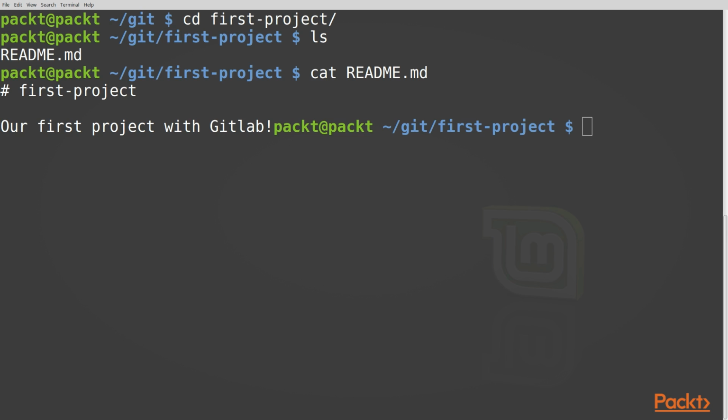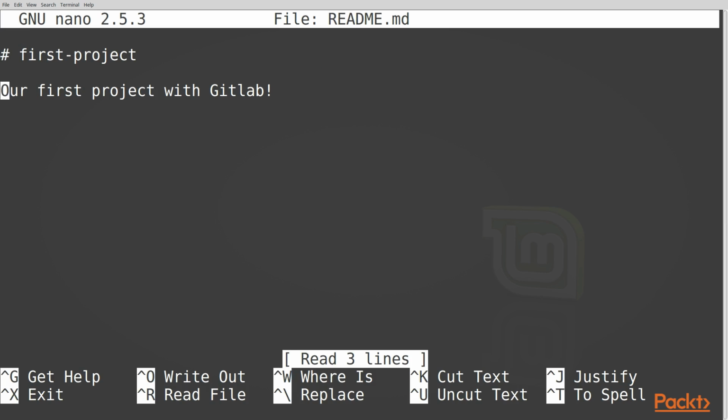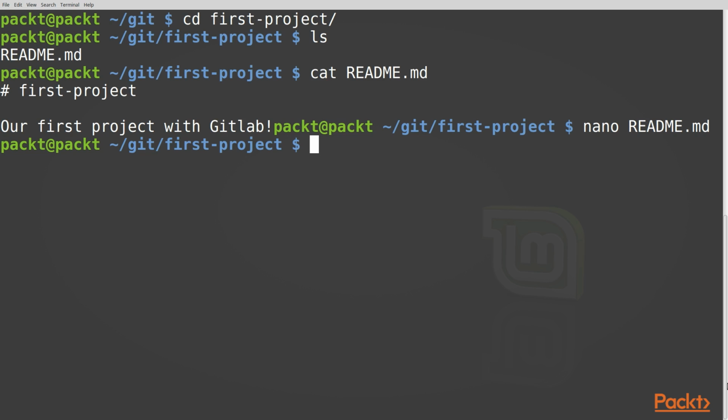Now let's edit the file with Nano Editor. We are going to add a new line here. Let's save the file. And use git status command to show the status of this project.